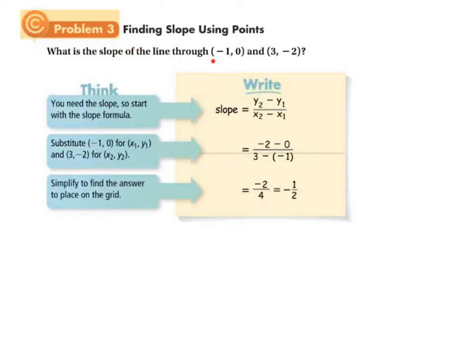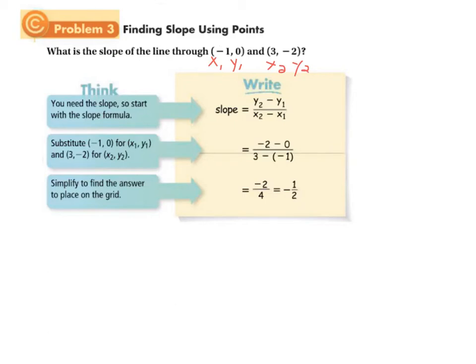Right, so for this problem, they say what is the slope of the line through these points? Any 2 points you'll be able to tell how much you rise and run between them. And so what they're going to do is they're going to say, let's call this point number 1. And so we then say, if that's point number 1, we call that x1 and y1. Okay, and this is the second point. That's the x coordinate of point number 2 and the y coordinate of point number 2.